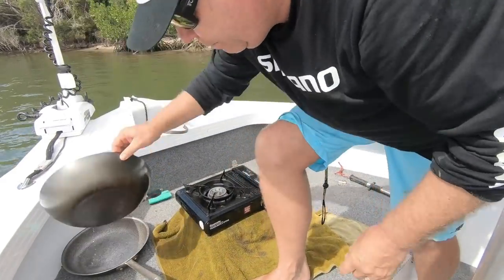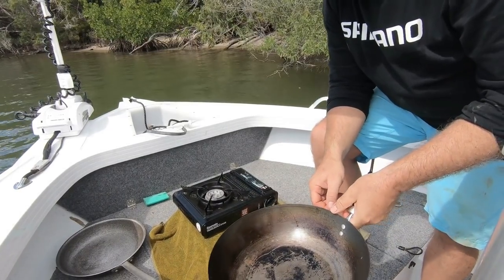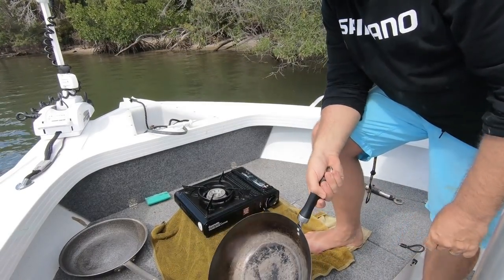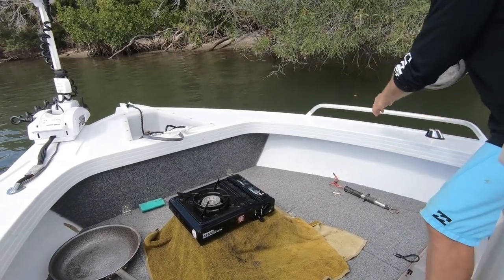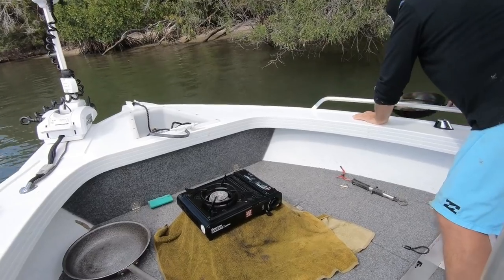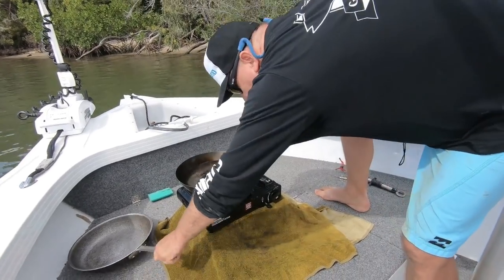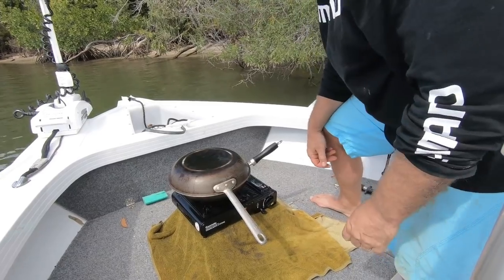And what I'm using is a thin base wok, okay, for this crab today. I have got a larger pot underneath, but I think just for the one crab, this will do. Plus it boils a lot quicker, and I'm going to use the water straight from the Noosa River. Always, I use the salted water in the river. Pop that on there. Pop a lid on it. And I'm just going to wait for that to boil.